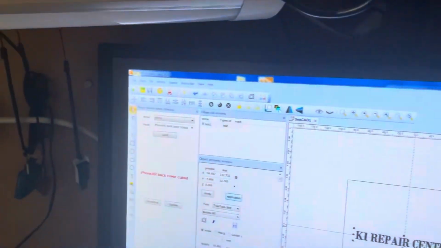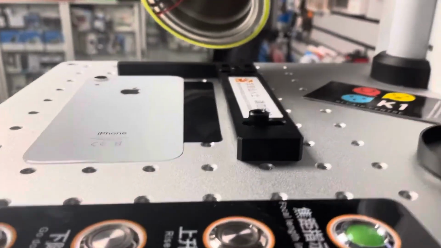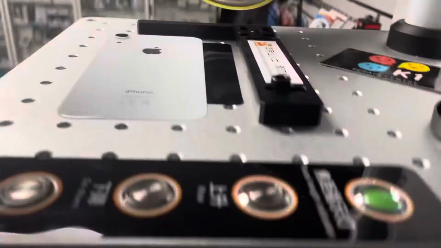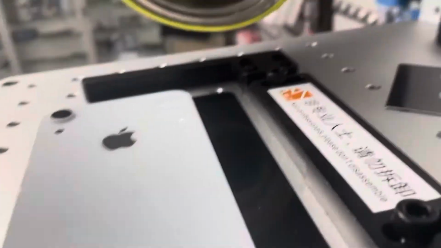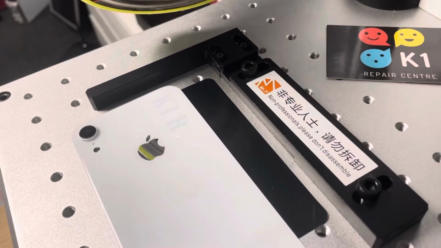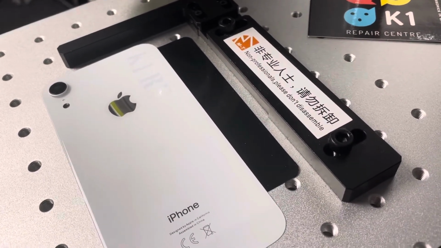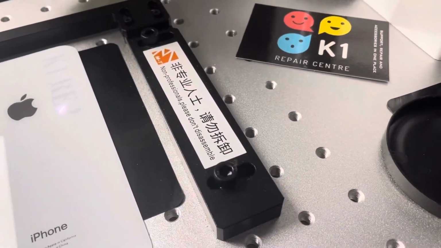Yes, and you are going to burn it now. You can see there it's burning. And it's not very bright, is it?